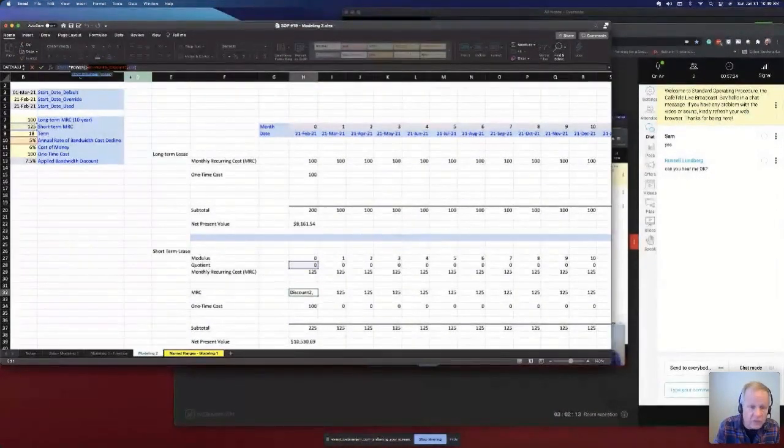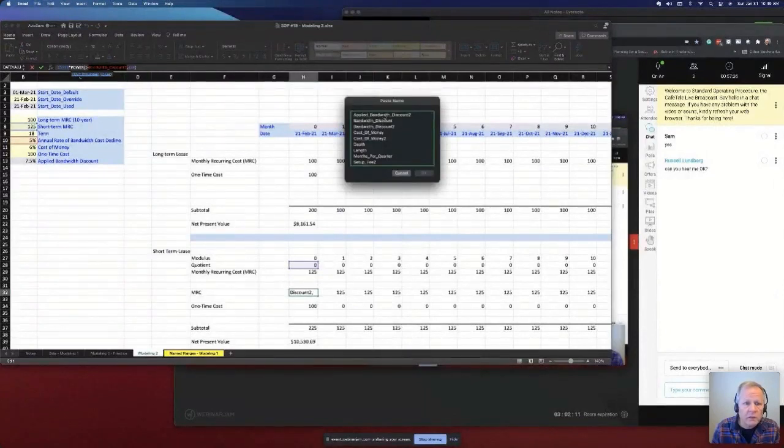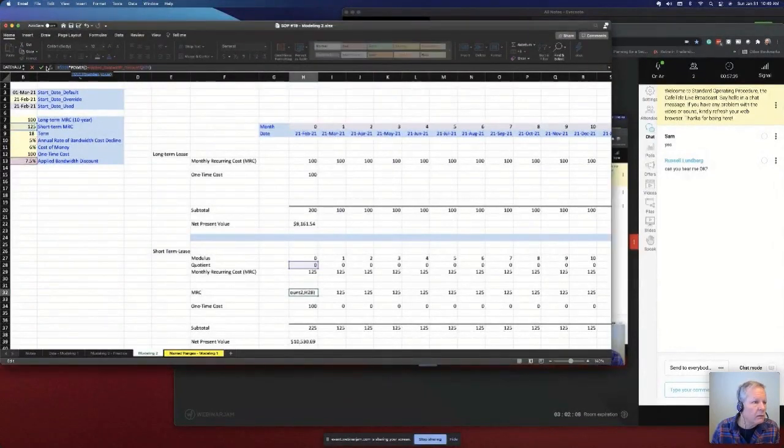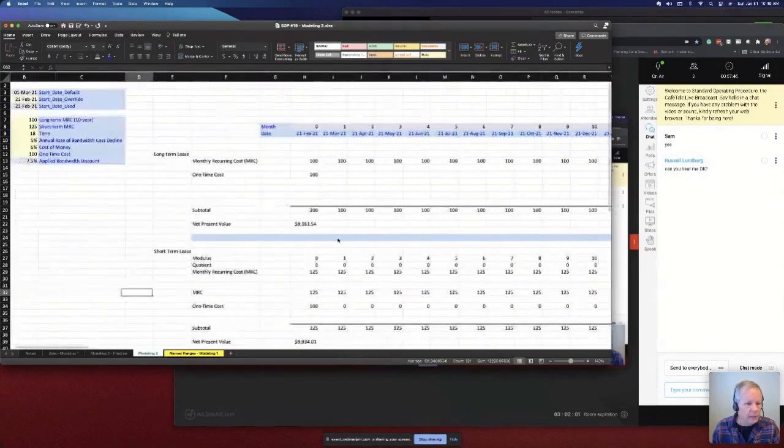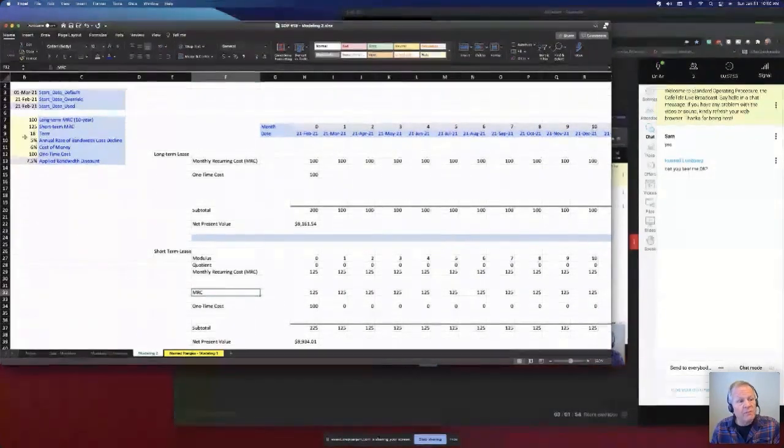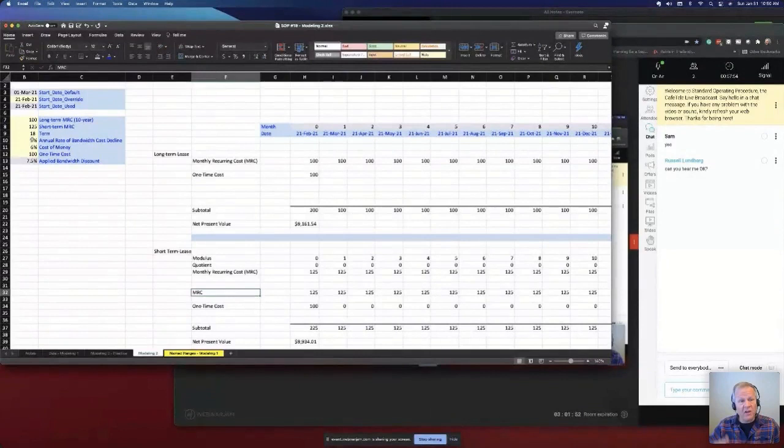Does that make sense? Sam, you getting that? Applied bandwidth discount. Yeah, that helped. Because for an 18-month term, the old way I did it, they got a 5% discount every time the lease was renewed, when in reality, they should have been getting a bigger discount for a greater than 12-month lease term. So let's take one more look at that.